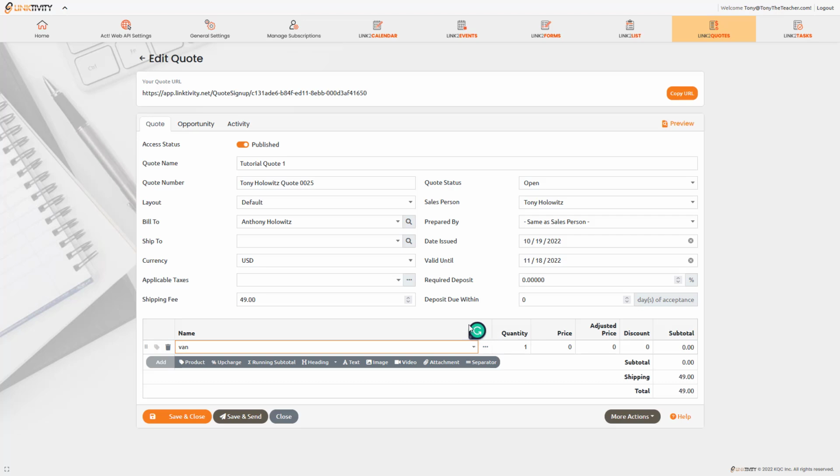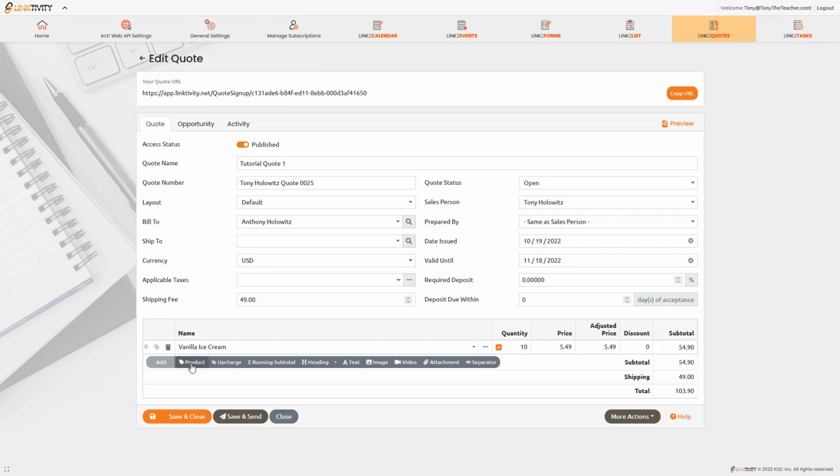This is a little tool that I use that I'm going to move up. And as I type in VAN, I'm going to click on the drop down and it recognizes vanilla ice cream. So I'm going to click on that. Now vanilla ice cream is $5.49 per container, per pint. Let's say I want to up the quantity. I'm just going to up the quantity, and what I want you to observe is over here on the right, as I up the quantity to 10, it takes the price and puts it over to the right.